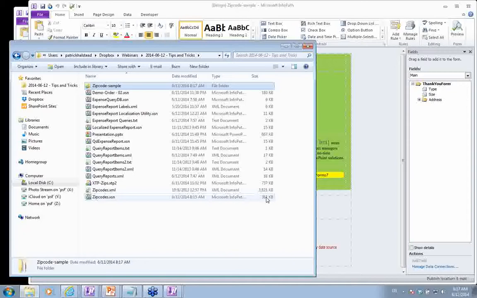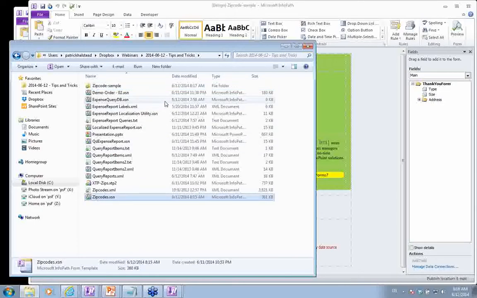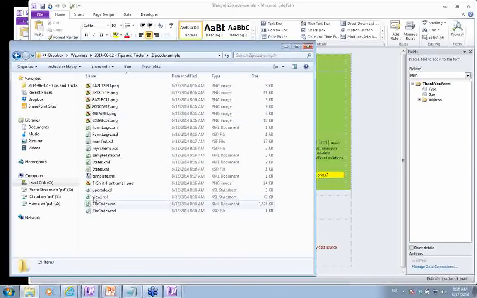So it's not 30 KB, but it is significantly smaller than the total set of zip codes. The zip codes XML file, which contains all 44,000 zip codes, is 3.8 megs, but it compresses down because the XSN is a CAB format, and that's very highly compressed. So you can take a look at how we did this.